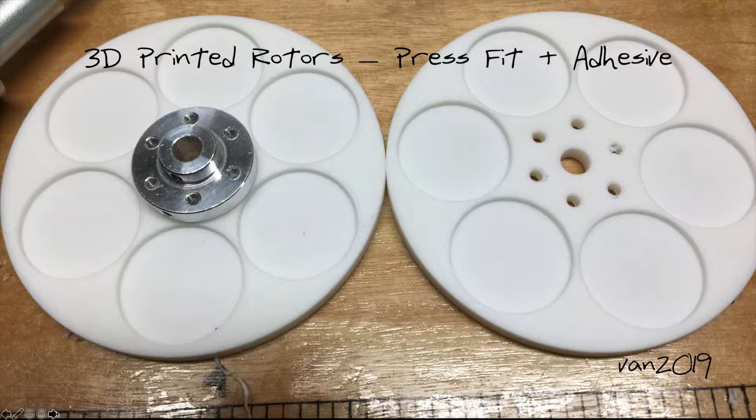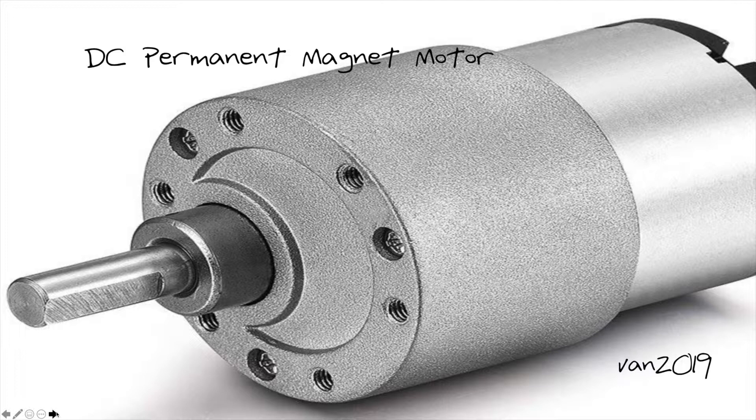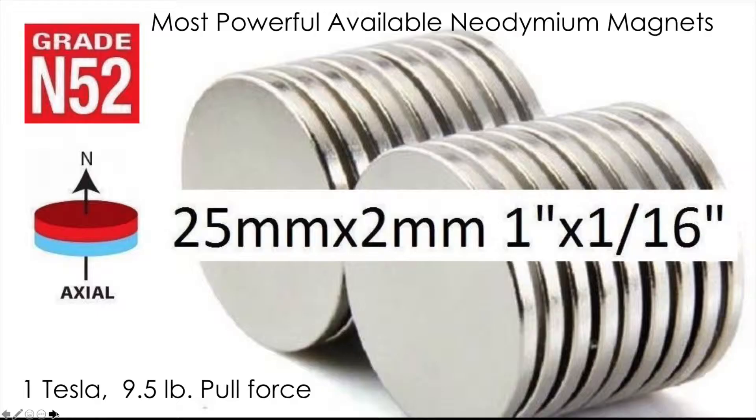And here's a DC permanent magnet motor that drives the unit. That's rated nominally for 600 RPM but can be varied from zero to about 800 RPM by varying the voltage. These are very robust motors.